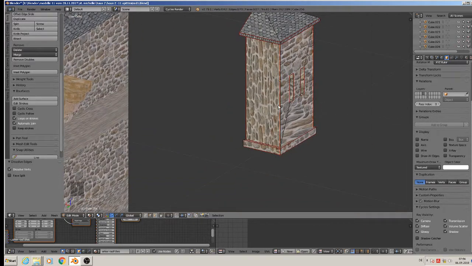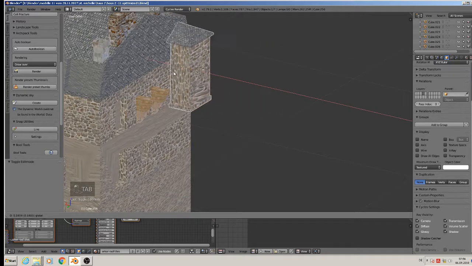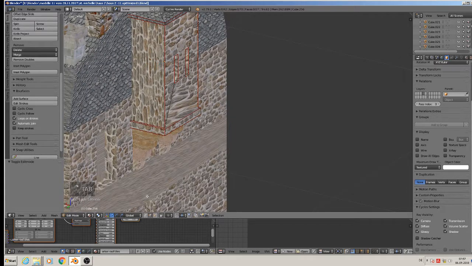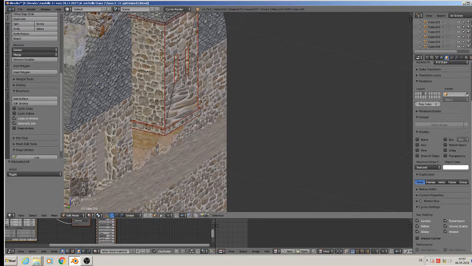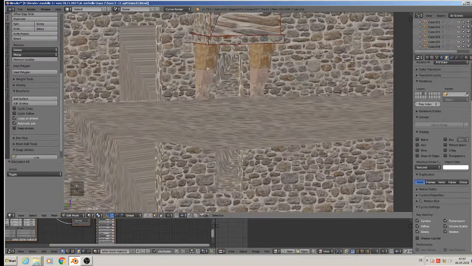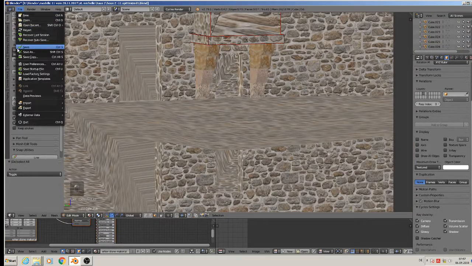Good. That is good. So we go here back to the house. And this here should be turned, but that makes no sense now because we put later another texture on it. So file, save.